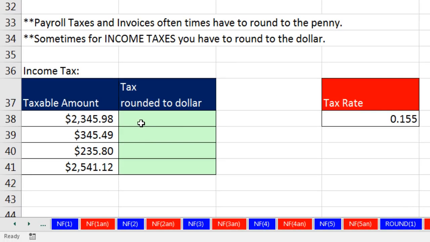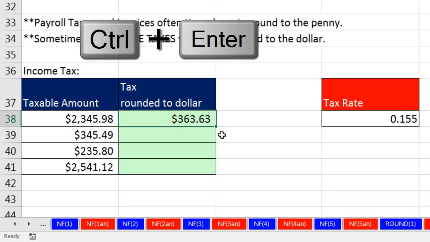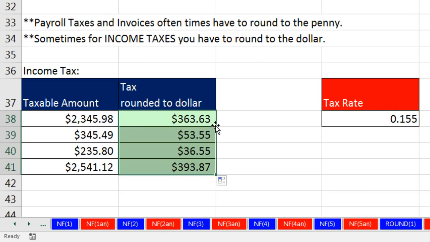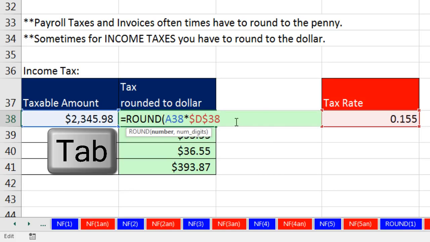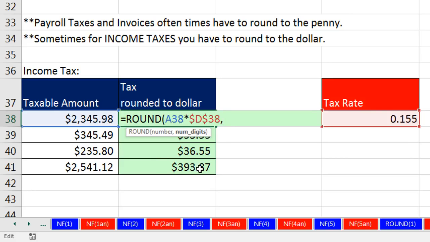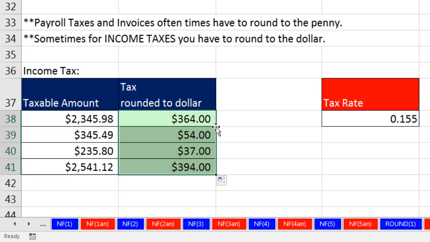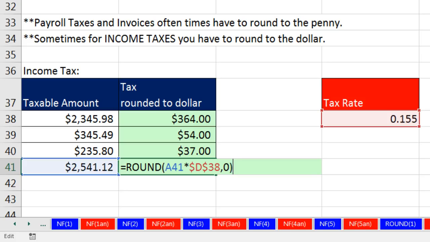Now, not always are we rounding to the penny. Here is a situation where we're going to put these amounts onto a tax form for income taxes. And right on the form, it says you must round to the dollar. All right, so I'm going to equals taxable amount times, there's our tax rate, F4 to lock it, Control Enter. Double click and send it down. Uh-oh, we're required to round this to the dollar. I want to come to the top cell and hit F2, ROU, tab. Come to the end, comma. I'm counting on my fingers. 1, 2. Oh, wait a second. 2, 1, 0 gives me the dollar position or the ones position. So 0, close parentheses, Control Enter, and there we go. Double click and send it down. So that example, we definitely were rounding to the dollar.